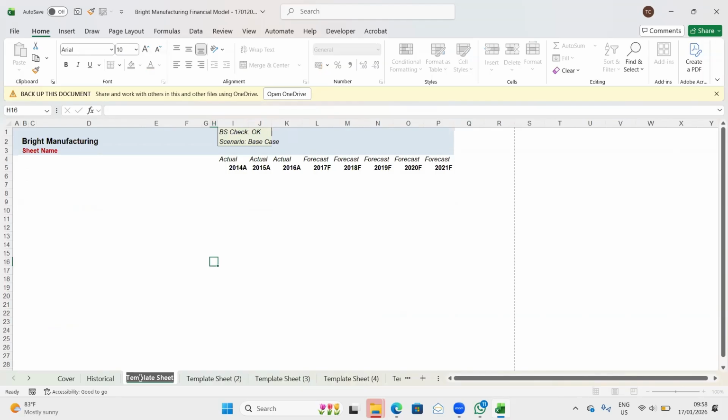Remember that the executive summary is the first thing after the cover page. Executive summary is what your users or your boss want to see, or maybe the other users of the financial model. They might not be skilled enough to be going line by line, going through the calculations. They want you to explain the whole thing you've done so far. So here we'll change the sheet name to what? Executive summary. Right.